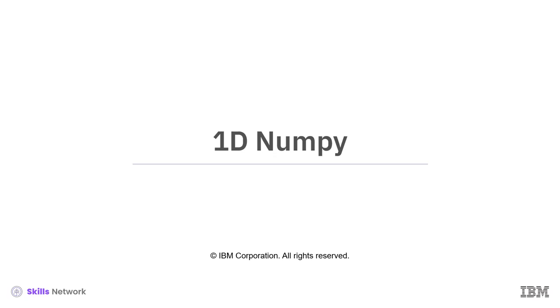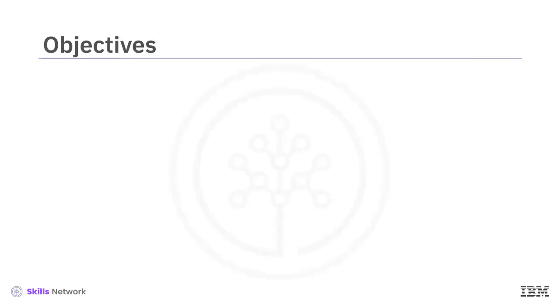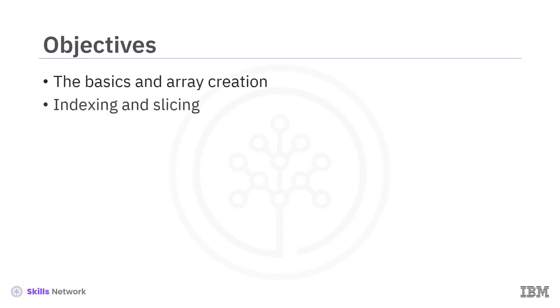In this video, we will be covering NumPy in 1D, in particular ndarrays. NumPy is a library for scientific computing. It has many useful functions. There are many other advantages like speed and memory. NumPy is also the basis for pandas, so check out our pandas video. In this video, we will be covering the basics and array creation, indexing and slicing, basic operations, universal functions.